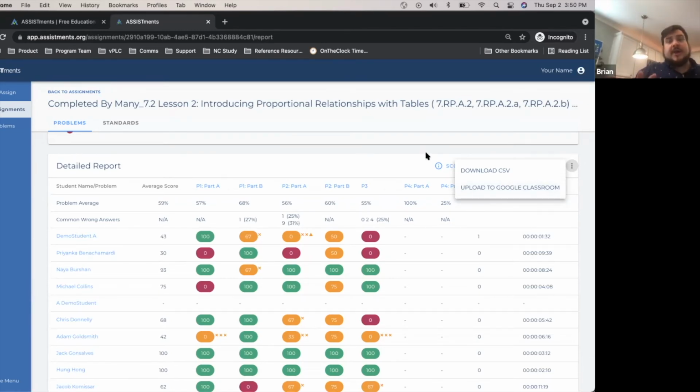I do want to note, and I'll probably end up repeating myself here, but if you upload scores to Google Classroom, they go in unpublished. So you do then have to return the grades in order for that to be published and for the kids to see their scores, right? In Canvas, when you upload scores, those will automatically appear in the gradebook.